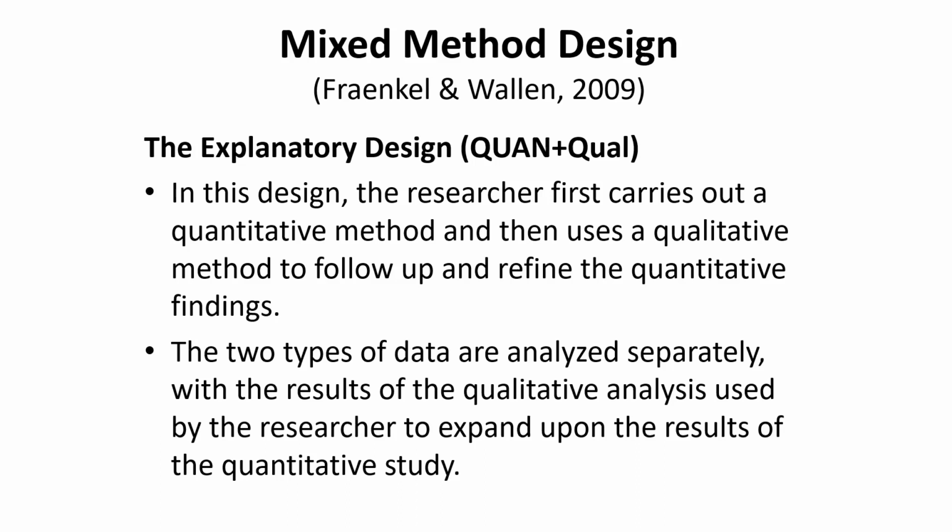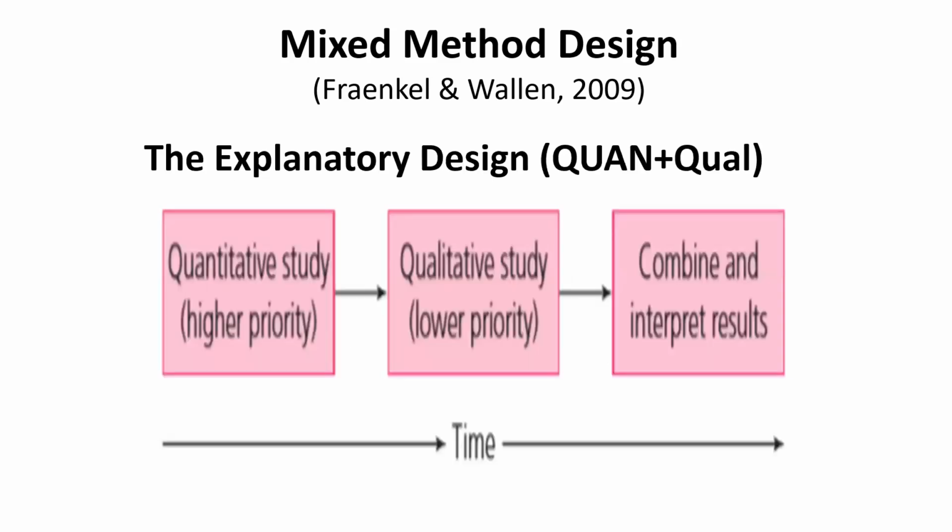Okay, thank you, ma'am. So in the explanatory design, quantitative data analysis is given more emphasis and importance than qualitative data analysis. For example, in this design, you pursue a quantitative study first, such as a descriptive correlational design. You can pursue a quasi-experimental or experimental design to gather quantitative data. And after gathering your quantitative data, you pursue next a qualitative study.